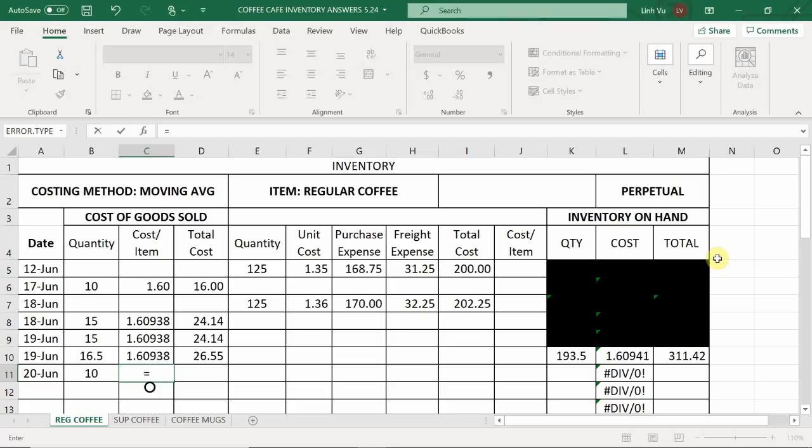Now, what's my total quantity that I have right now? How much is 193 and a half pounds costing me right now in grand total? I'm not asking for the total cost of 193.50. That's how many pounds I have in my inventory. That's my quantity. I'm asking for the total. Hold on.